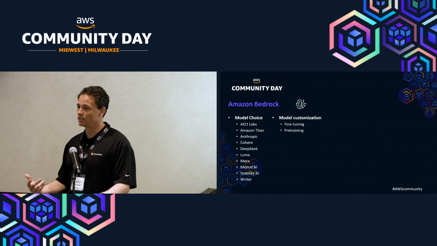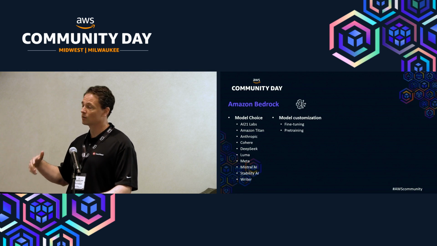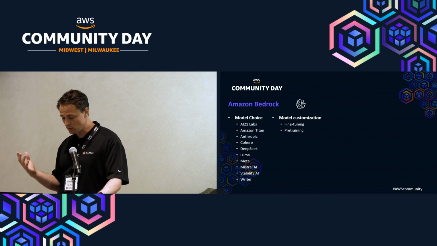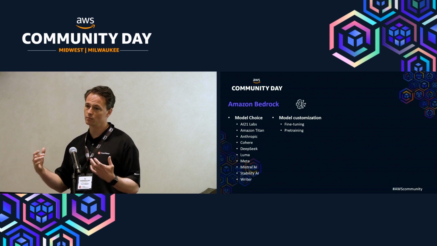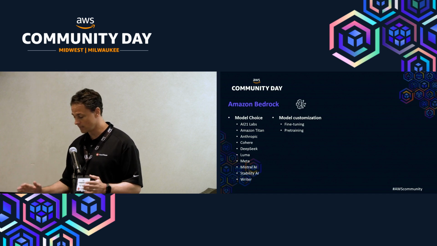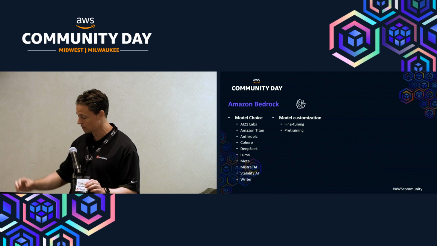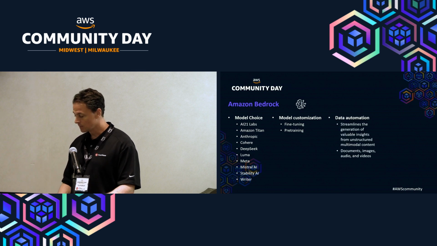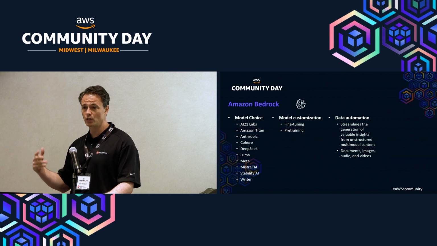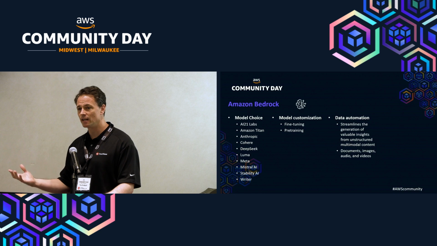There's opportunities in Bedrock to do things like pre-tuning and fine-tuning, so you can make those models more aligned to your needs. That can't be done with all the models, but some of those models allow you to do that. Data automation. There's tools in place to help bring in unstructured data, PDFs, spreadsheets, emails, that type of data.